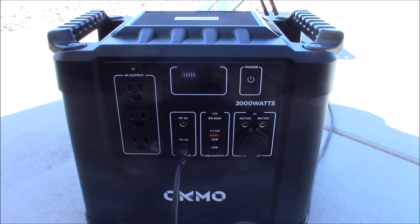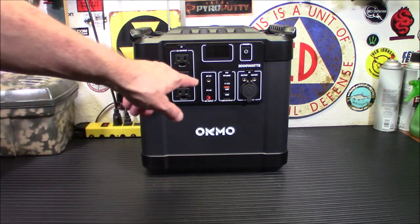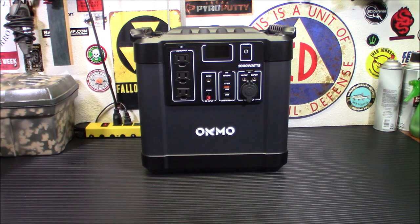This can also be charged in your car — make sure you're doing that with the engine running so the alternator is charging it and not killing your battery. That takes about 18 hours on a full charge. If you're a van person or an RVer, you can keep this plugged into your adapter and charge through the DC port as you go. When you stop, just plug in your solar panels. Their panels just fold open — unzip the case, put it down, and you're ready to go.